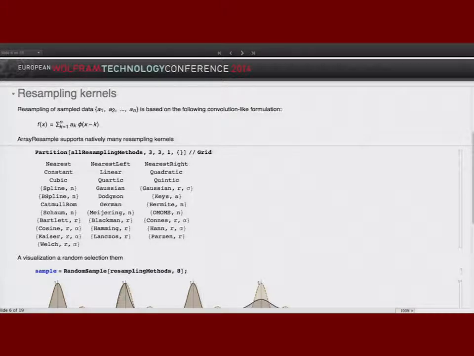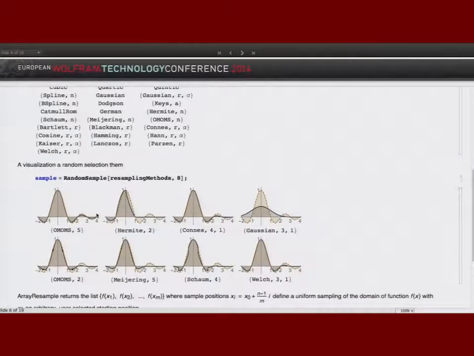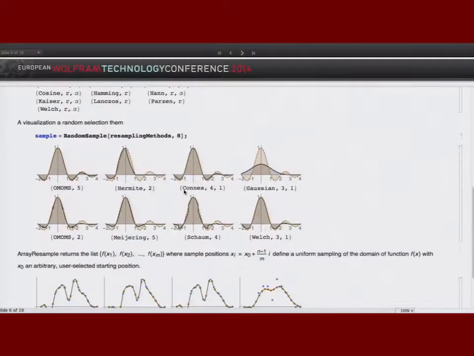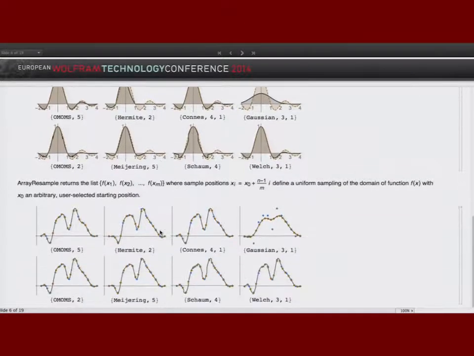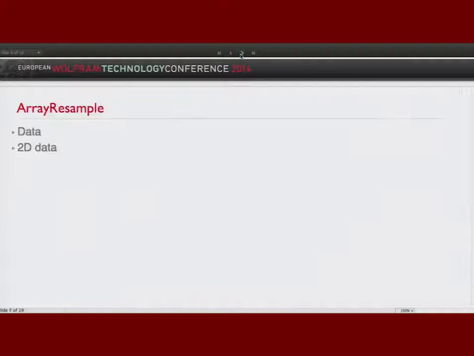Basically, I don't know if we've extended it a bit because it was Marcus behind this function, but I think at least all the resampling kernels that were available in the resampling option for image resize are supported. I think some more were added, but I wouldn't bet on this. So here, for example, is a small selection of these resampling kernels, just plotted here. And using these kernels, of course, you obtain different results. Here is the simple signal, which is the blue one, which is resampled, I think, 1.5 times. Of course, you can specify the dimension of your final array, or you can use a scaled dimension if you want, like double the length or half the length.